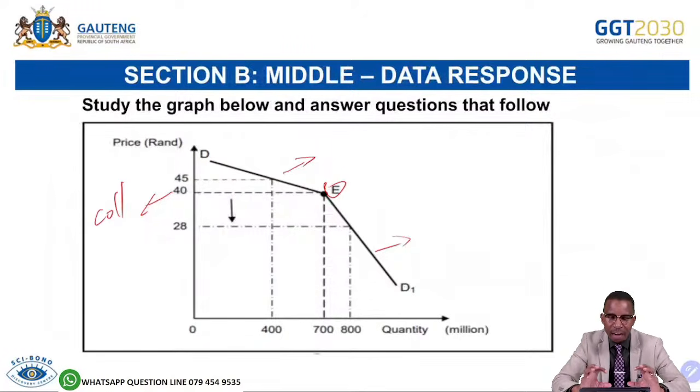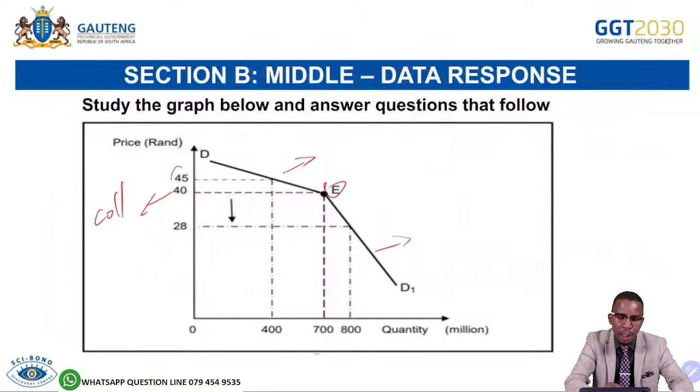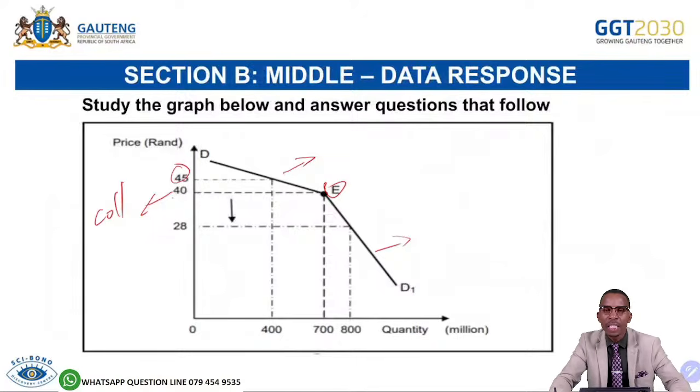So the demand curve is simply having two segments because of market interdependence. If you can check the top segment, we say it is relatively elastic, because should one firm under oligopoly decide to increase its price from 40 to 45, what is the implication of that? It will result in consumers leaving this firm, not buying from this firm because it's selling these goods at the higher cost, while other competitors are selling at the lower cost.